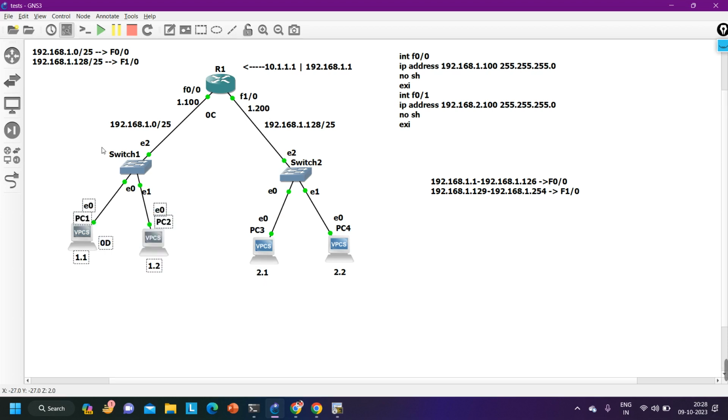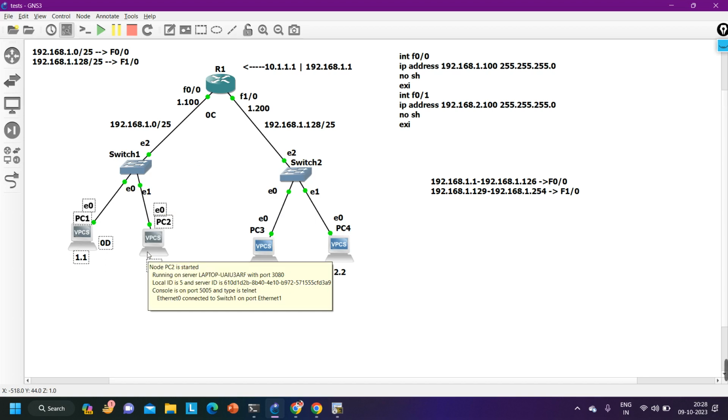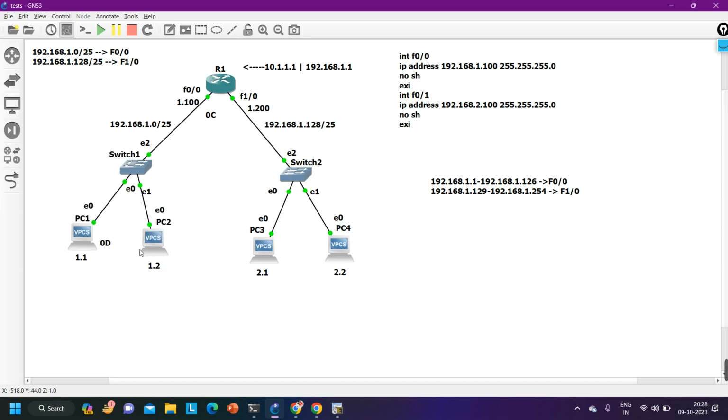PC1 will forward the traffic to the switch and the switch will forward it to PC2, because the switch maintains a MAC address table with the MAC address of PC1 on E0 and of PC2 on E1. According to the MAC address table, the switch can forward traffic of PC1 to PC2 and PC2 to PC1.